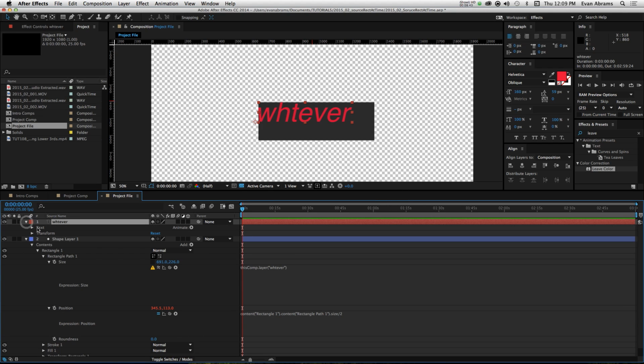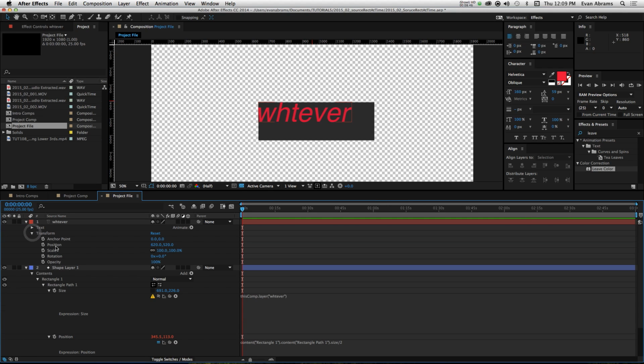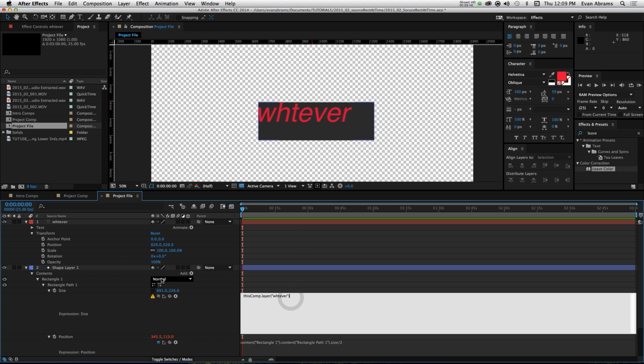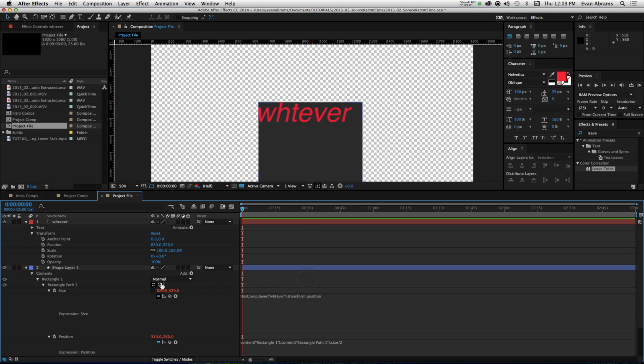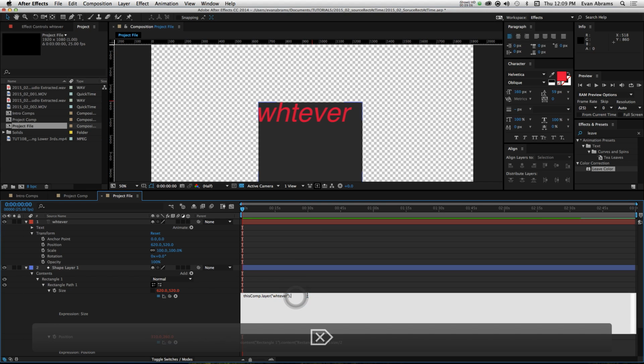So let's scroll down here. Let's look into the transform. Let's look into the properties. We could pick whip to the position here. What would that mean? We could say this comp, then look in the layer inside that comp, and then look at the transform.position. You can see that this value then gets put there. That's not the value we want. What we want to do is say, look in this comp, look in this layer, and then look in this layer's source rect at time. Then we put some brackets, and then we have to say one more thing.